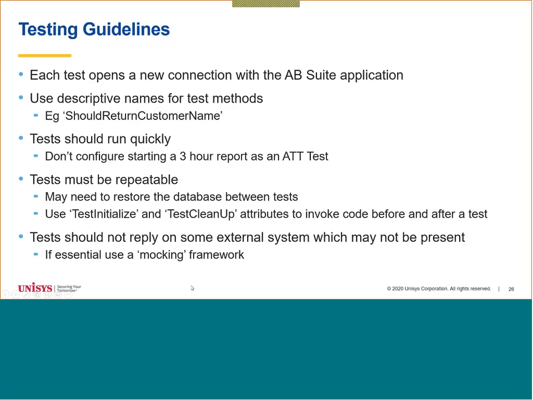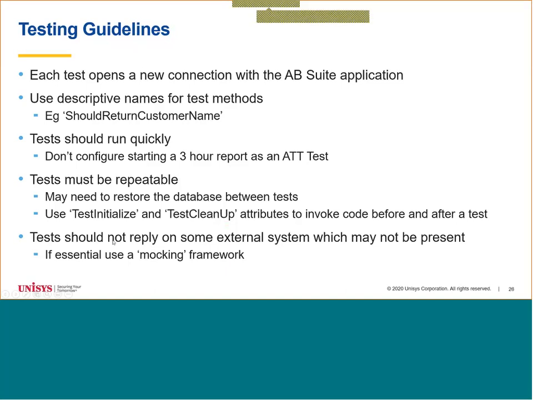And there's a couple of ways you can get around this. There's a test initialize and test cleanup method within the ATT test. So you could put code in there to maybe restore some data. Or the technique we've used in the past is to put something else into the release pipeline and copy the test version of the database back. So when you perform a release, the first thing it does is copy some test database back so it's in a known state.